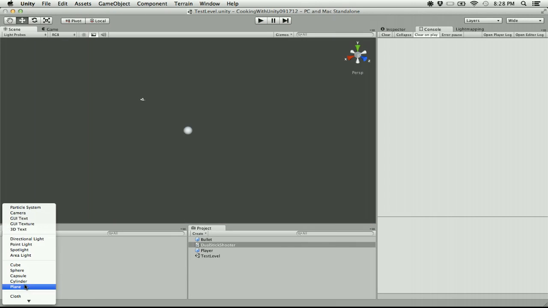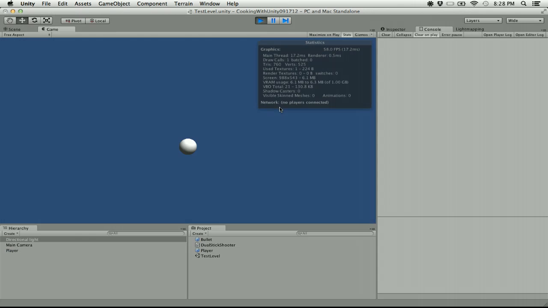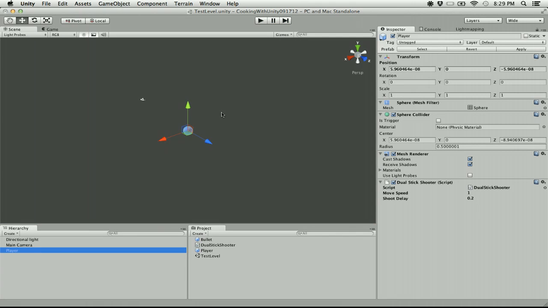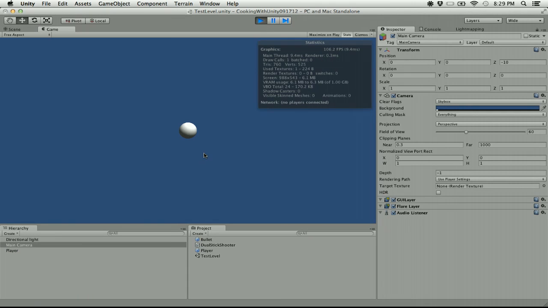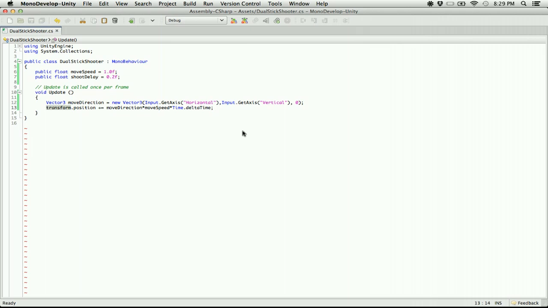Alright, so I'm going to put a directional light in. So it compiled that time. Now let's actually see if it works. Let's attach this to our player and hit play. And I hit the buttons and nothing happens. Move speed, shoot delay. I'm going to put the camera at Y 0 so that doesn't confuse me later. So I click here and I press the directions and nothing happens. So what does that mean? Update is called once per frame. Transform.position plus equals moveDirection times moveSpeed times Time.deltaTime. That should work.